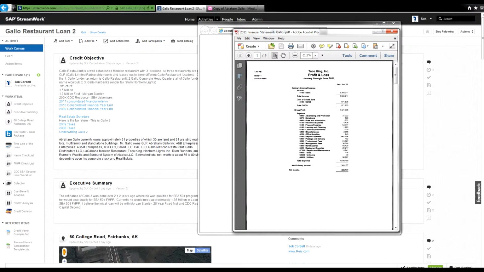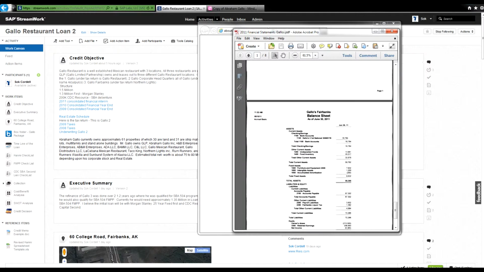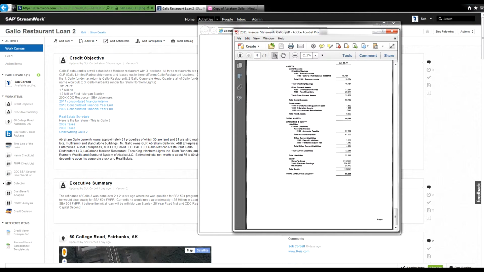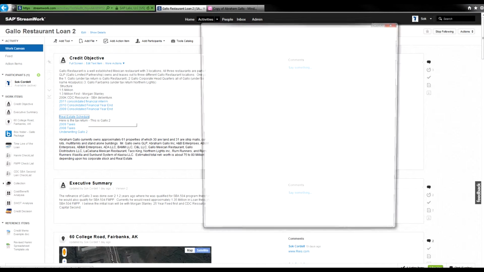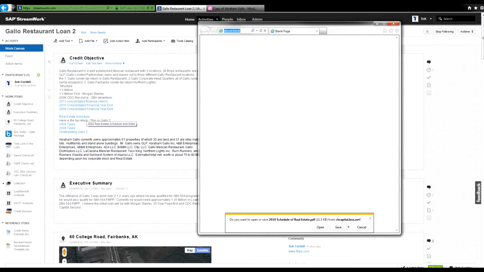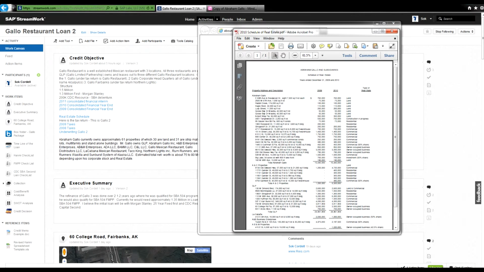So if you think about it, you can go look through and have exactly what the pertinent documents are. Personally, I think our team ought to highlight this in yellow. So you can also go look at the real estate schedule, and what that means. So in this case, it's Abraham Gallo. So he's a monster in itself. It's a brain-damaging file.